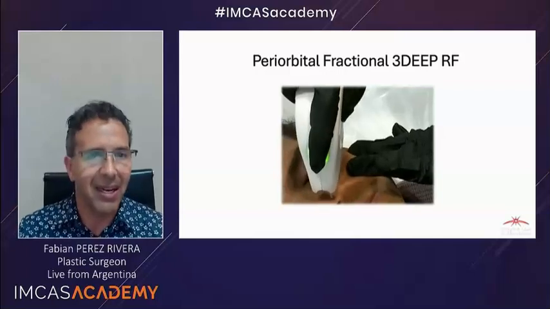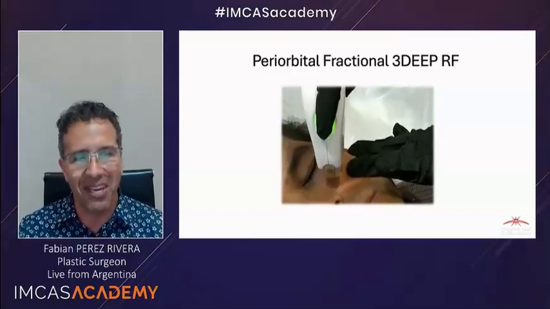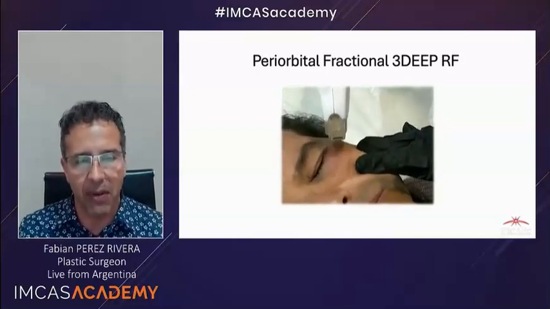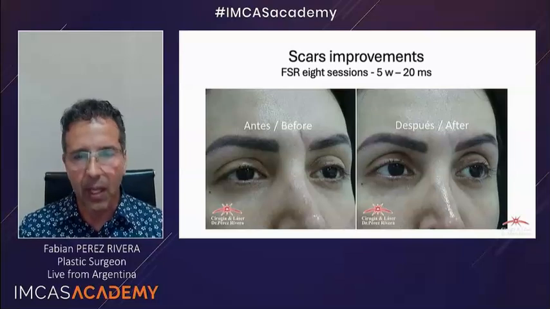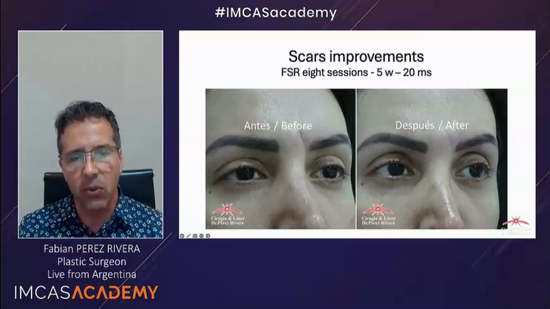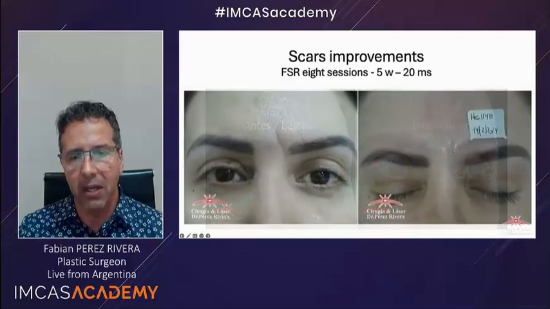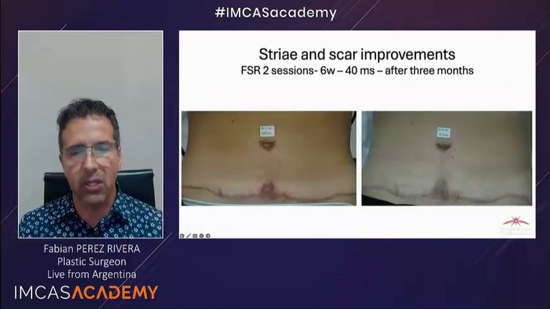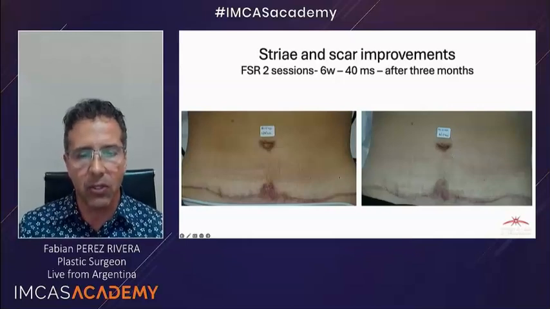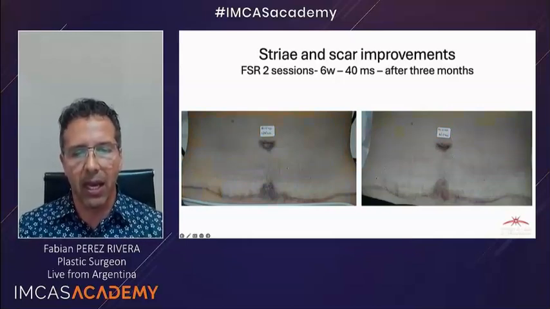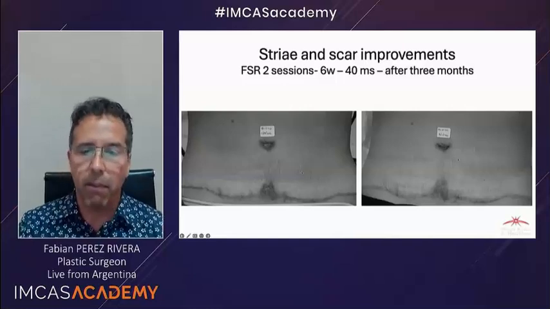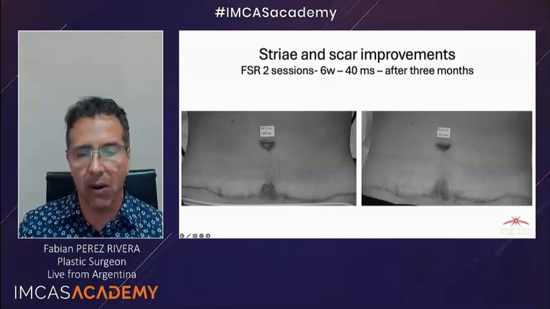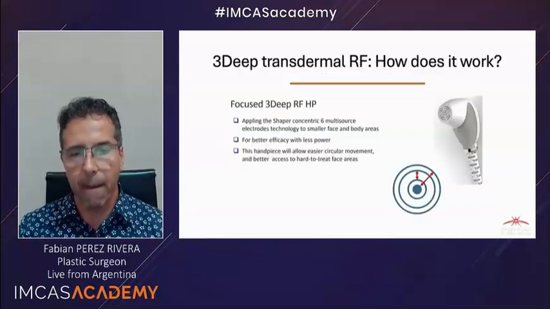I use anesthetic cream because I don't like so much heat, but it's good enough with this kind of anesthetic cream. I usually use it on the face to improve these kinds of scars, and by this I had the opportunity to use it on the body of my patients. And here's a before and after, in which I reduce at least part of the striae and improve at least part of the scar after this dermolipectomy.